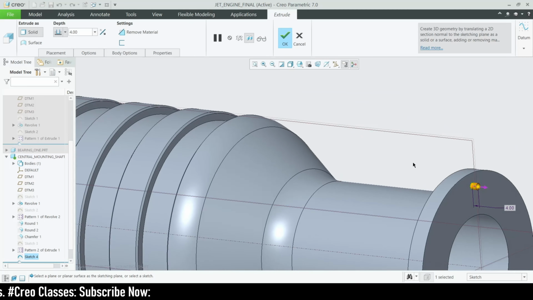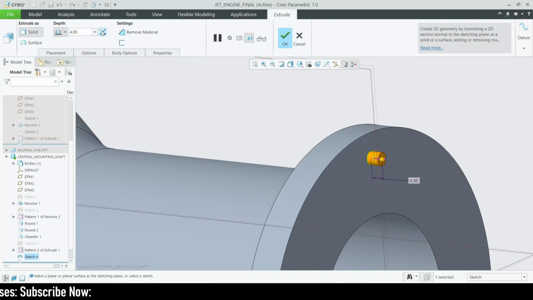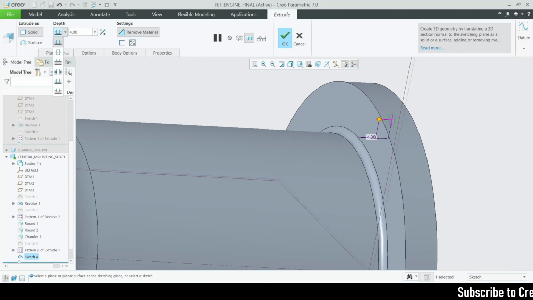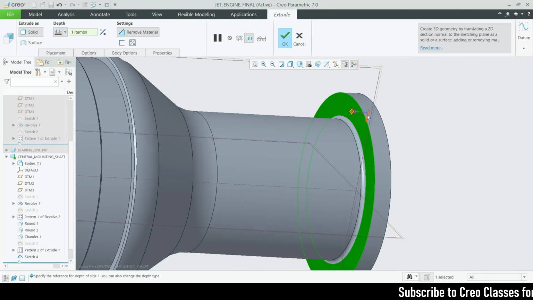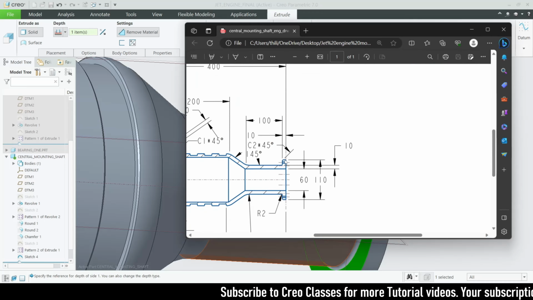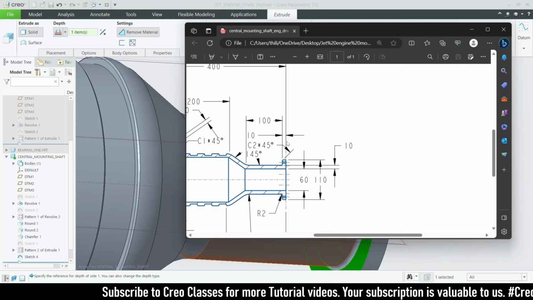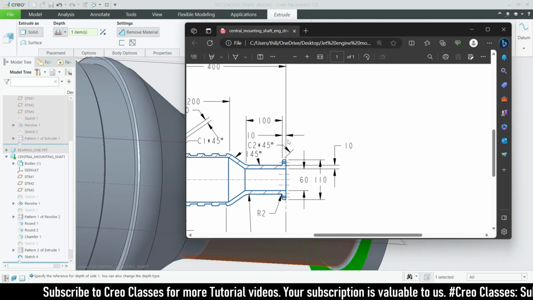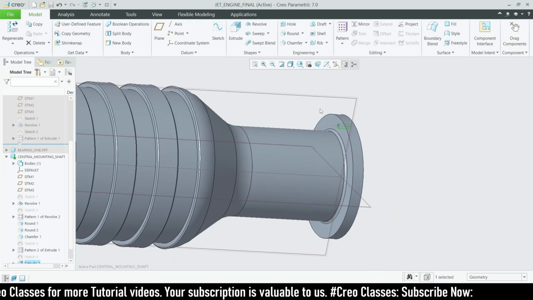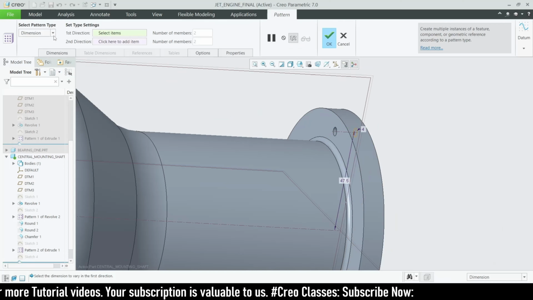I'm going to flip this because it is a hole. Flip the direction and then I think it will be extrude up to the surface. So go for the two selected, select this surface. Or else you can add a value of this distance. I think it will be a value of 5, yeah, okay, it is 10. So we need to enter a value of 10 here for the depth, or else you can go for the two selected surface. Then I'm going to click on OK and let's go for the pattern.